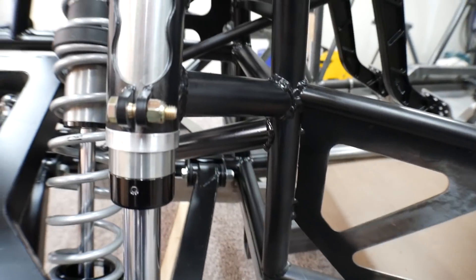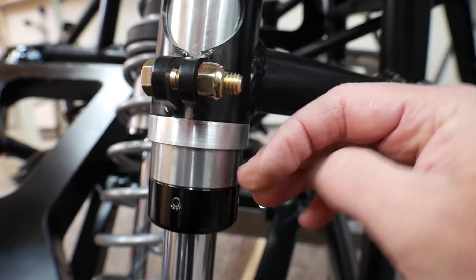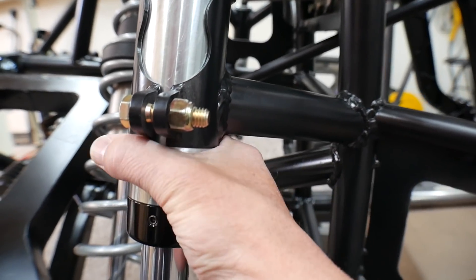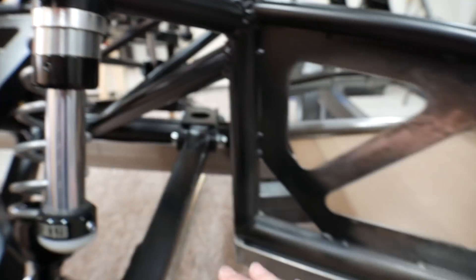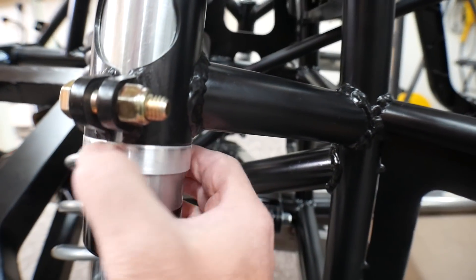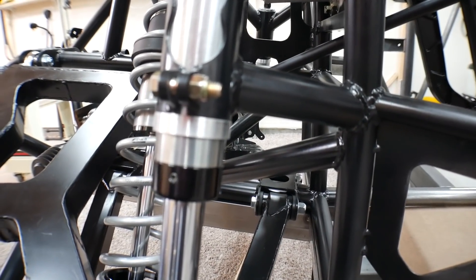The bump stops - this little ring right here - is a ring that I machined so that when you take the bump stop and put it up in here, this is a half inch spacer that pushes the bump stops down half an inch. That's on bump stops that are just fitting in the can. As I get my tires on and fine tune how close I want the chassis to get to the ground - which will probably be about two inches - I'll make adjustments by machining a larger or smaller spacer. I've set it up so the suspension completely bottoms out before the chassis hits the ground.